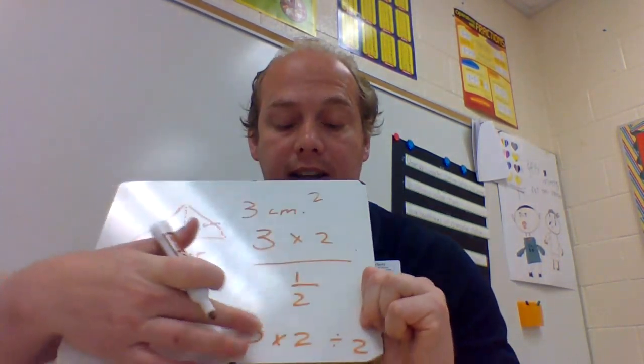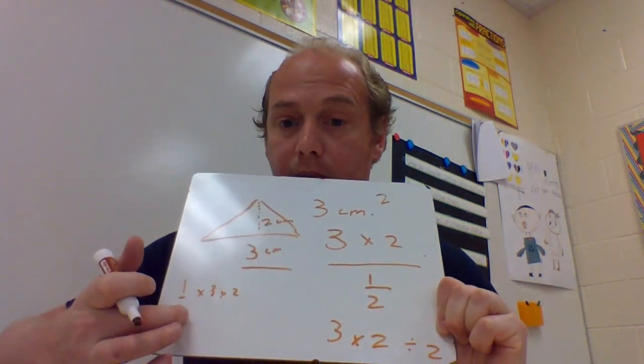So you're going to get it right that way. Or you can write it like 1/2 times 3 times 2. You can also write it like that. 1/2 times 3 times 2. But I wouldn't recommend that because it gets pretty confusing. So you don't have to know the formula, just know how you find the area of a triangle. It is 1/2 base times height, or 1/2 length times width, if you would rather.